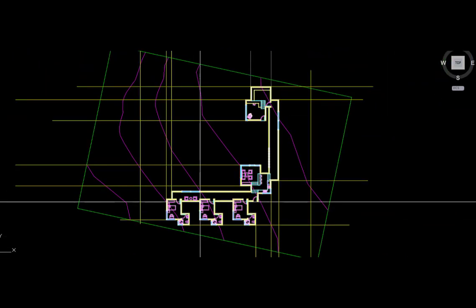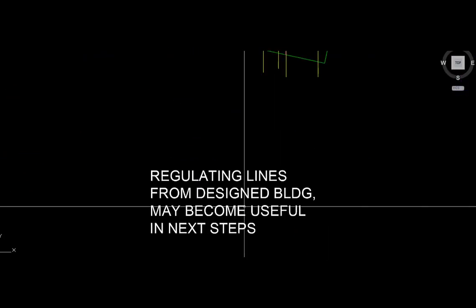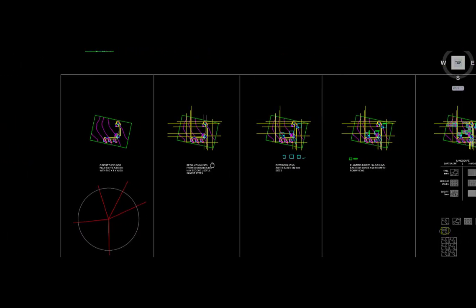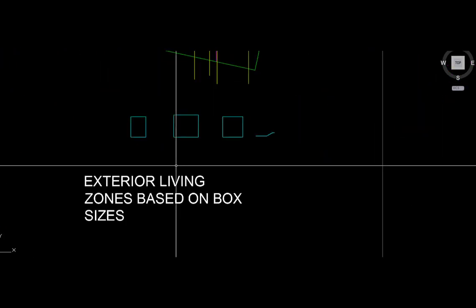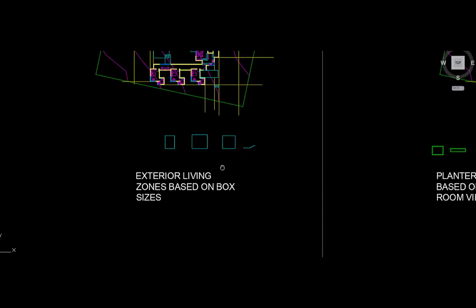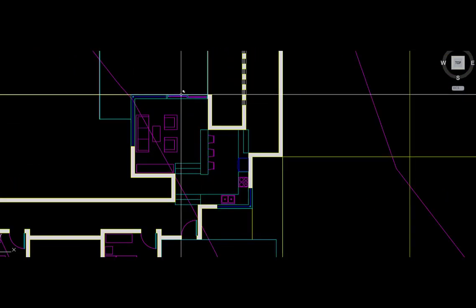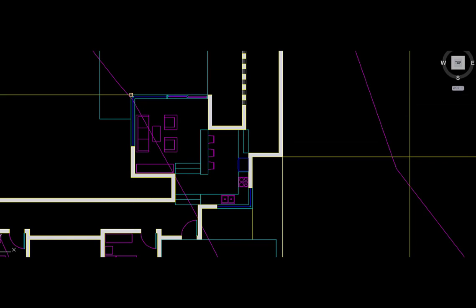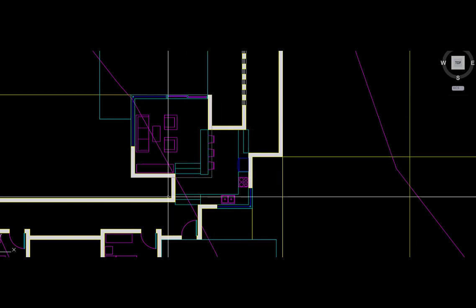So having taken this step with the regulating lines, we moved over to the next step. Our next step begins to look at the exterior living zones. The first step that was taken is that we made some boxes that are the exact same size as the boxes that were drawn for the living room or for the library, and so on and so forth.